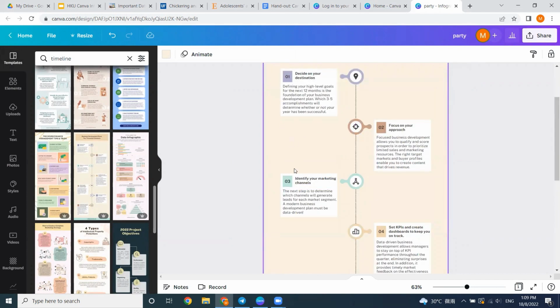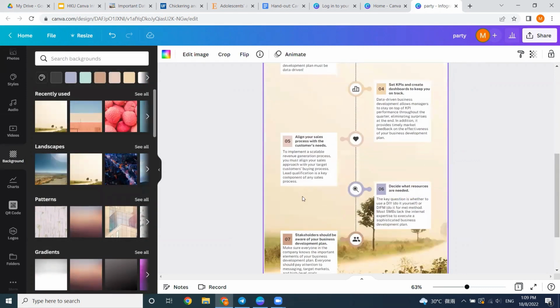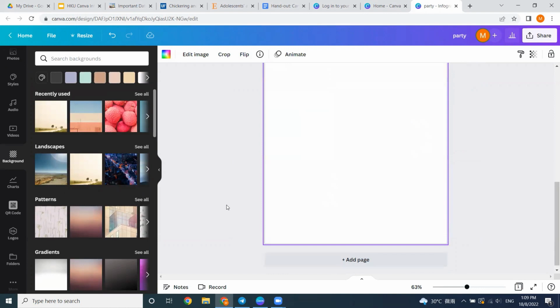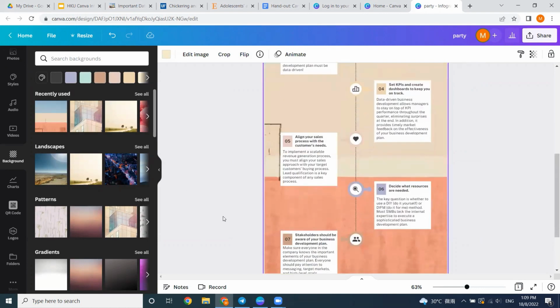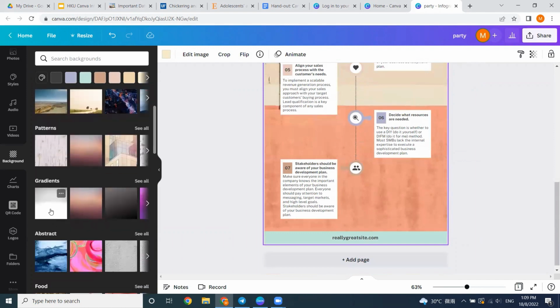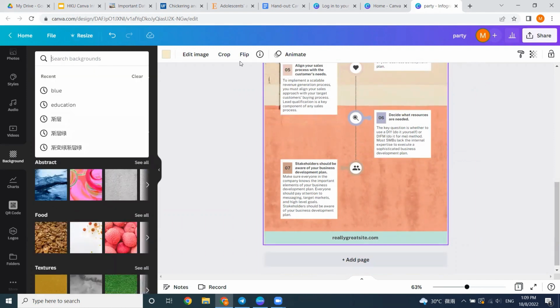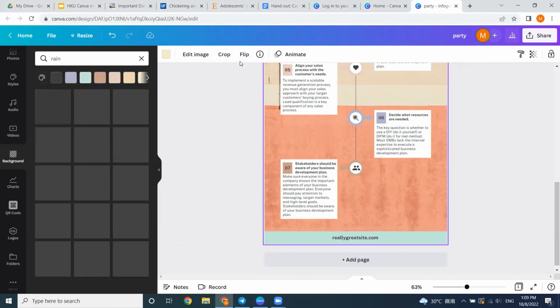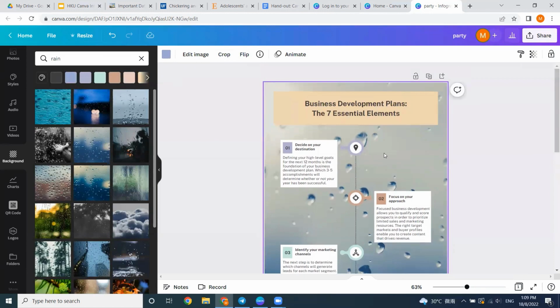If you don't like the pure color background, you can go to the background here, choose the photos you like. And you can search like rain.